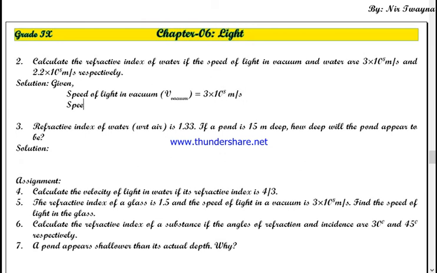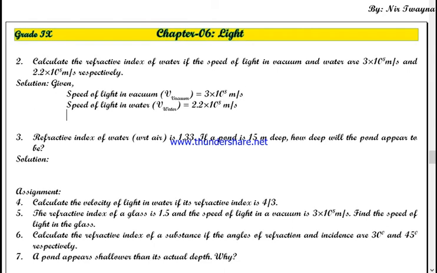And the speed of light in water is also given, V water, 2.2 into 10 to the power 8 meters per second. This much information is given to you. Now what you need to find out is the refractive index of water. Let me not make it complicated as before. You can simply write mu equals to what. If you want to write the complicated form then you can write water here. Do you know why we are not writing vacuum here? Because obviously it is vacuum, you don't need to write that.